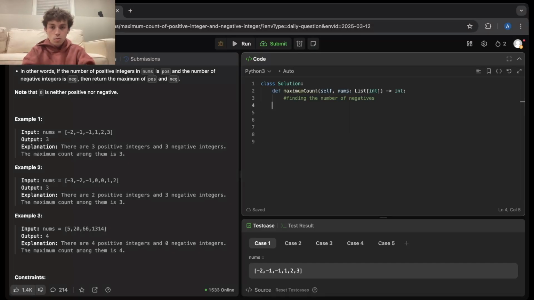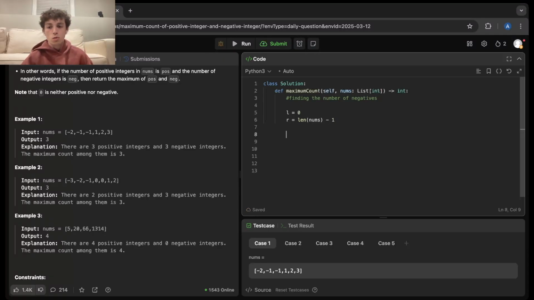and then it can eliminate those from contention and find the rightmost negative. So first, we're going to start with the left pointer at 0 and the right pointer at the length of nums - 1. That's pretty standard. That's our potential solution space. And then we're going to have a while loop. This is the standard binary search template. If you don't know it, you can look at other videos on binary search, but this is more for refining your consistency in binary search.